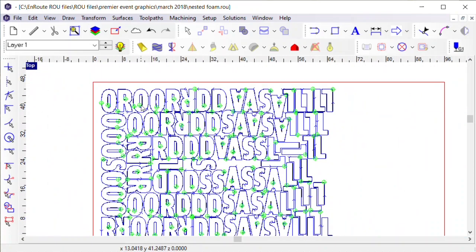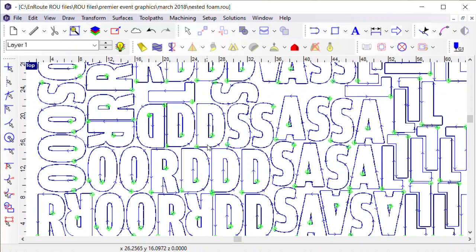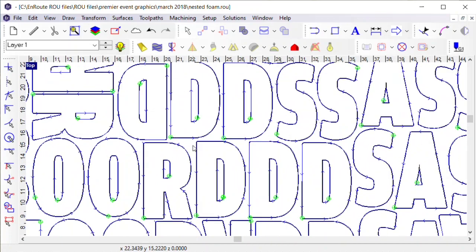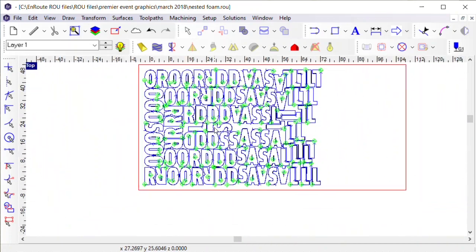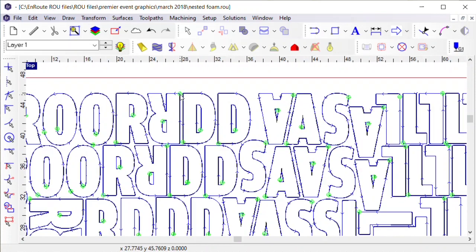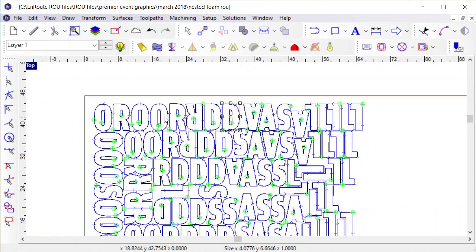So in a traditional sense, when you do a toolpath, you're going to cut a part out. In this case, I'm doing inch and a half foam letters. And so I'm going to have to do this in multiple passes with a longer tool. And each time I do a pass, I would typically lift out or up above the material, then go back down. But if you're doing a whole sheet, those ups and downs eventually can add up over time.